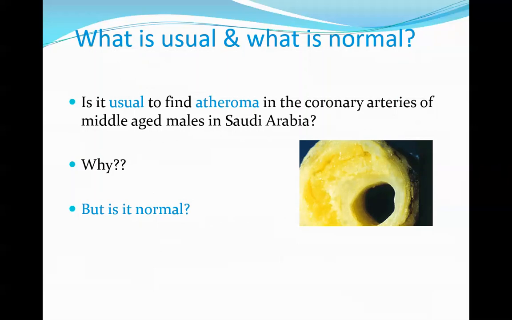This is bad. Why is it accumulating? Does it normally accumulate there? No. It accumulates when you eat an excessive amount of fat, and the level of fat increases in your blood, and that blood takes the fat to specific areas like the coronary artery. Normally the lumen of the coronary artery was that much big, you see. But because of atheroma, it is squeezed, and now the lumen is so small. And what happens if it goes down?